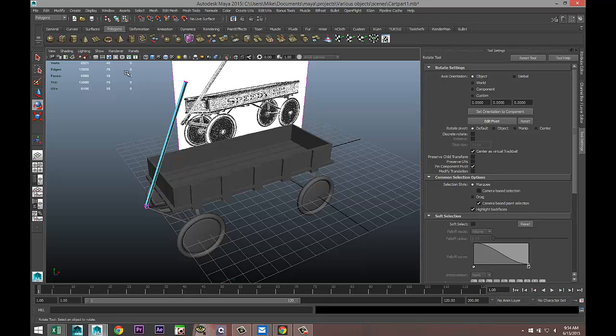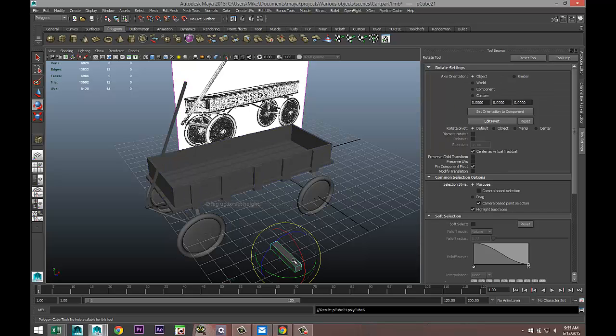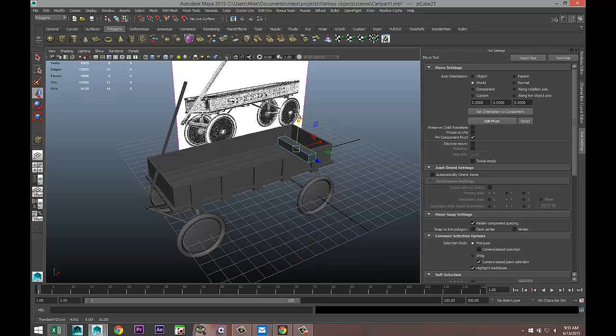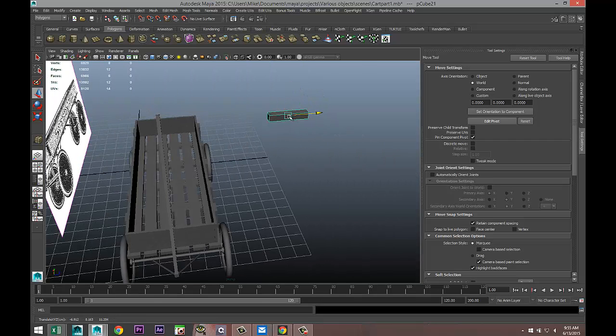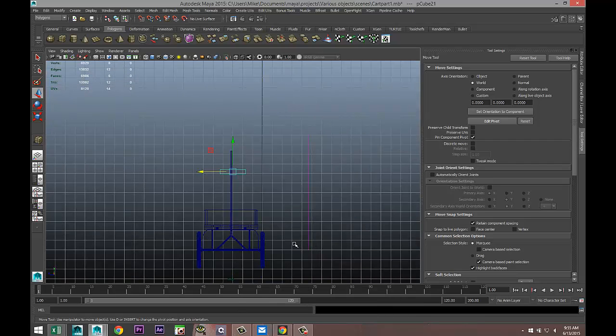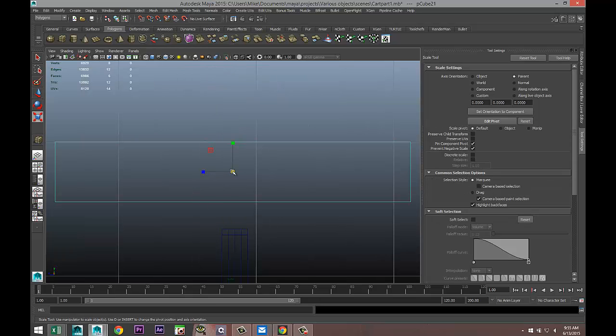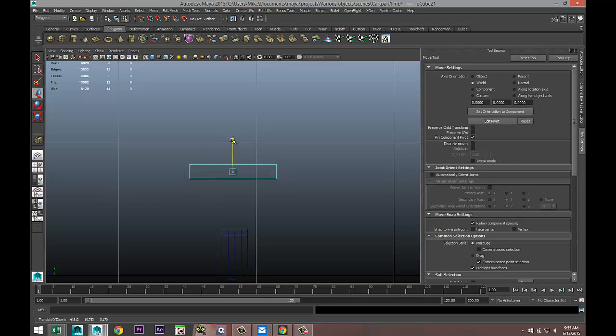Create a, let me think how it works best. We'll create a simple cube. We'll pull that up, bring that in, and just check to make sure that this guy is straight, and it looks like it is. I'm going to pull that up. I have to zoom in, R to scale down, and up.